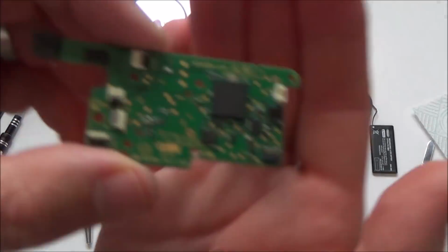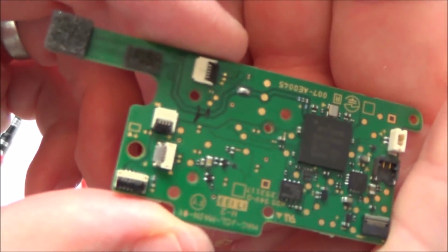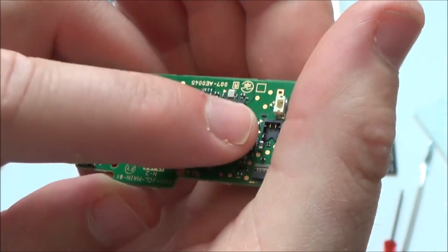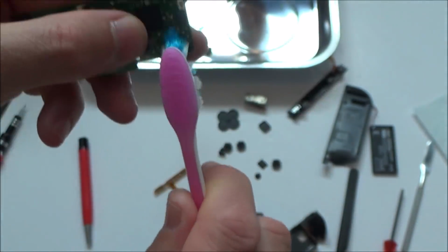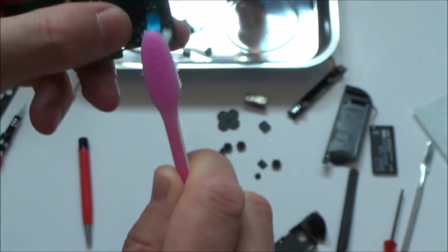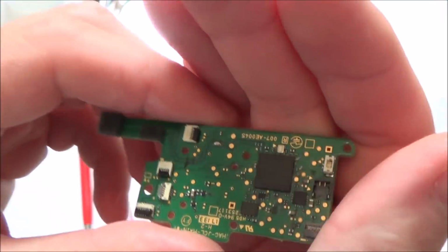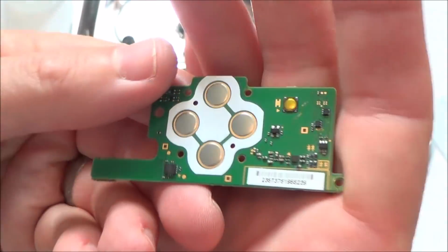Right, okay, so it certainly looks much cleaner now. If you look at that, you can't really see any blue residue anymore. Might be a little bit up here. Hold on. Now I don't want to scrape and clean too much, because this might be enough. To me it looks pretty good now.